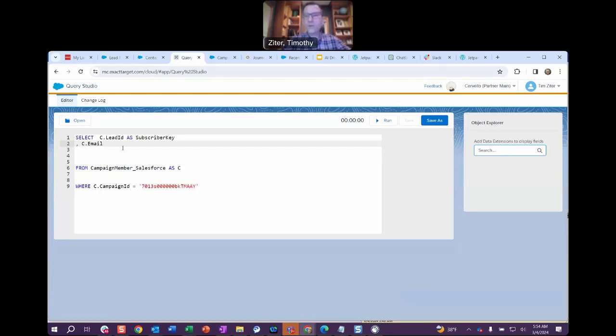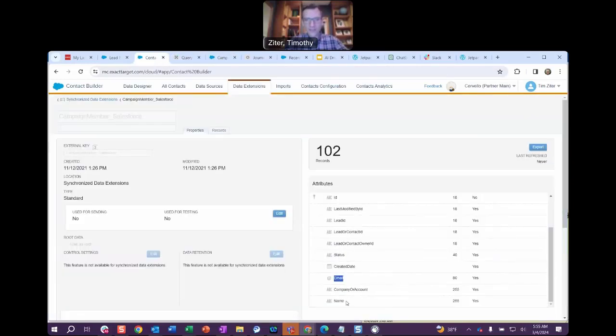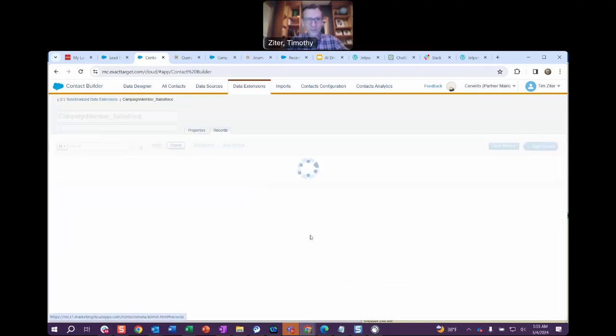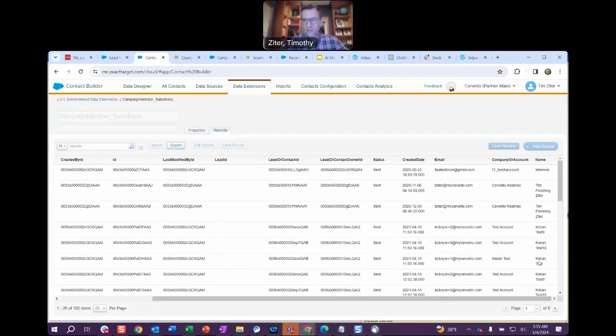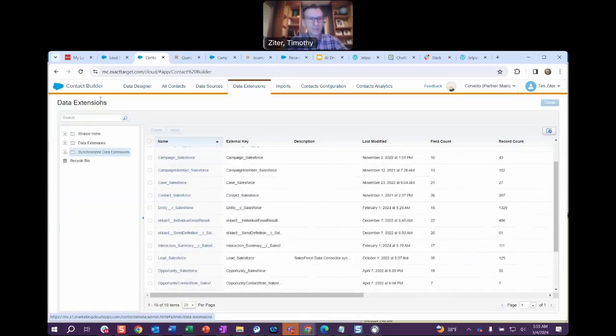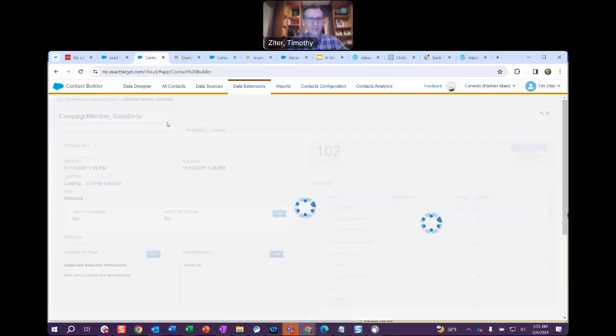Okay, and then we want to start pulling in some of those data points from the lead as well, like that predictive score, the company. We might want to pull in first name as well. Let's see if first name is available in the name. I think it's a full name. Let's just check this. Yeah, we want to pull in just the first name. So to pull in the lead object, we're going to select the lead synchronized data extension.